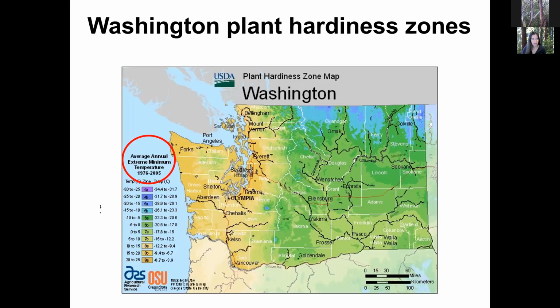And this is another look at that for Washington. It's interesting to note that the hardiness zones are based on minimum temperatures, and especially extreme minimum temperatures because of frost. And we've seen over time that those minimum temperatures, and especially those extreme cold temperatures, have increased faster than the high temperatures, both here in Washington and really in most places across the country.